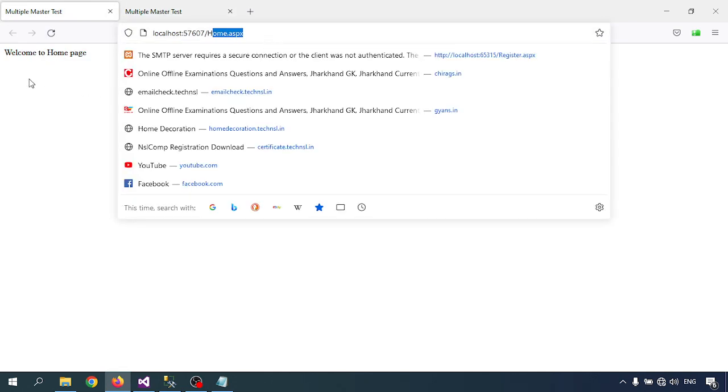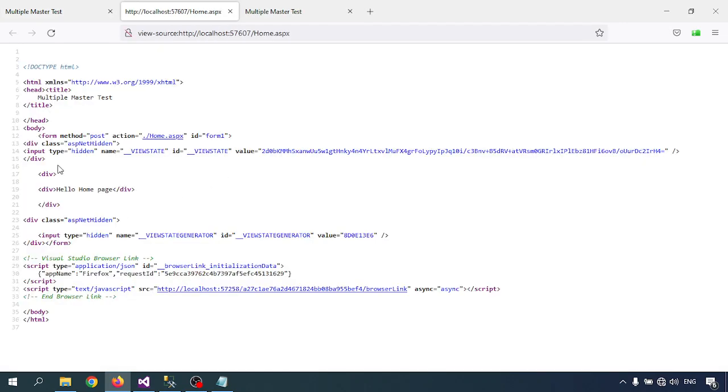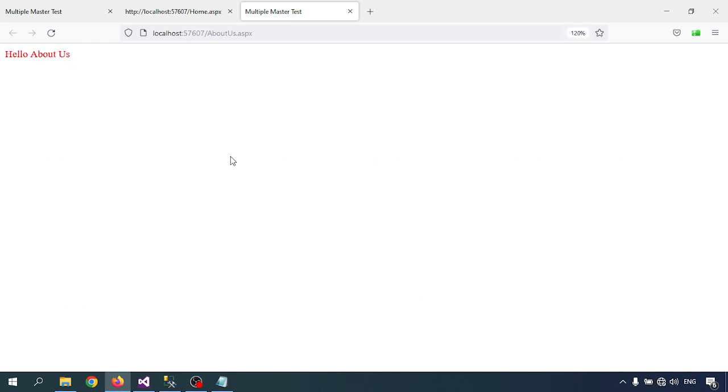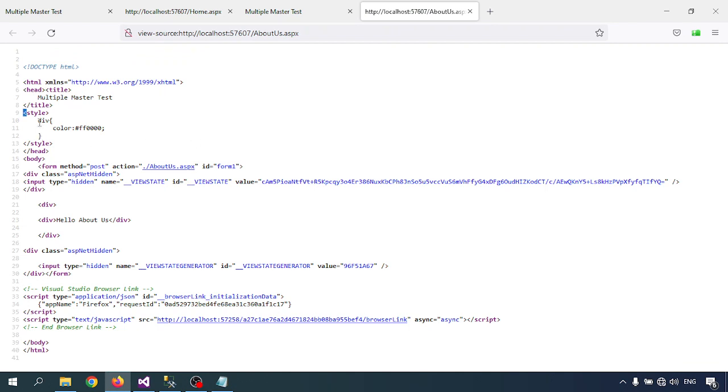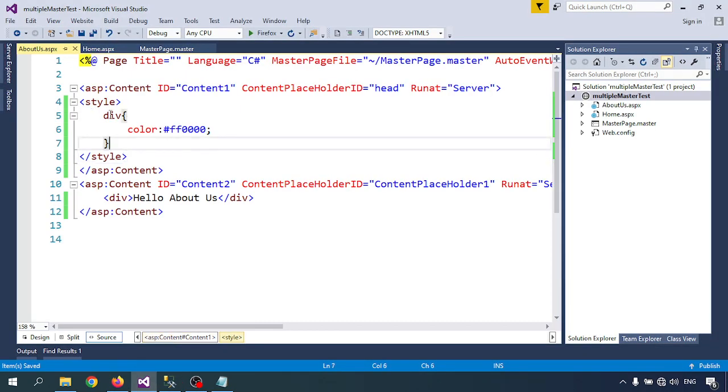See, red is coming, but if you run the home page and refresh it, it is black only, because this CSS is written on my about us page. And if you press Control U, you won't get any code here. But in the about us page, if you press Control plus U, you will get the style sheet here. It means that on the same page we can call two types of CSS, and that CSS should be written in the content placeholder head ID.